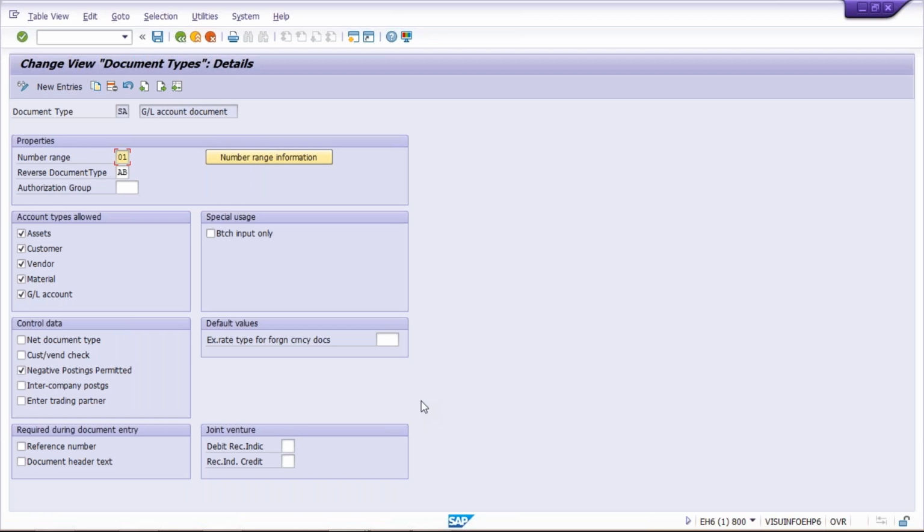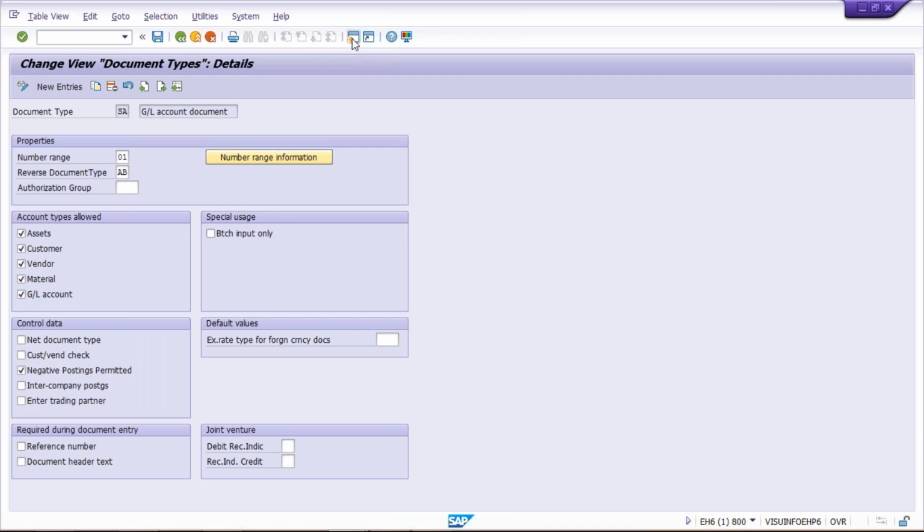But anyway, being a candidate, people will not expect that much, but at least something extra you have to say. So what the candidate said is that it controls the number range. Of course it controls the number range. How is it going to control the number range? That logic you should also know. I'll explain the logic one by one.